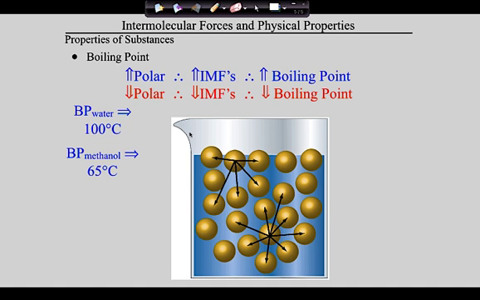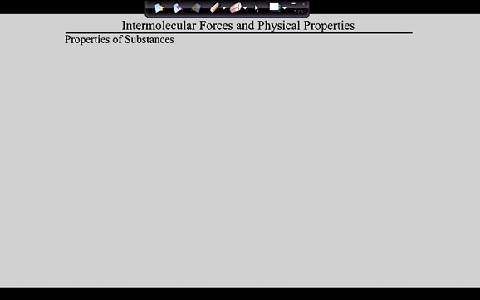You guys good? We got 2 more to do and we're done. We're just about there. Adhesion and cohesion, and we'll call it a day. Can we go on? All right. So guys, adhesion and cohesion. Here we go. So first of all, how are you going to know the difference between adhesion and cohesion?